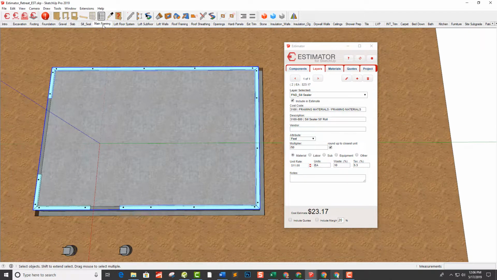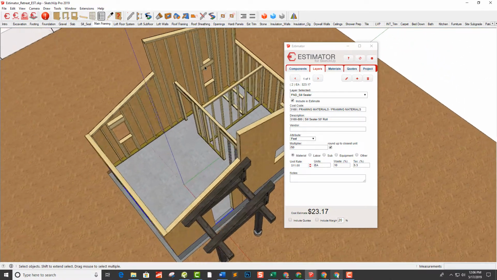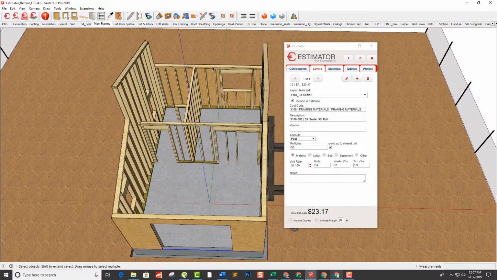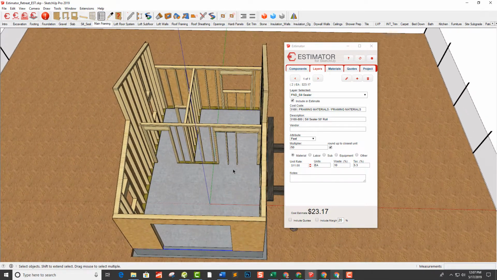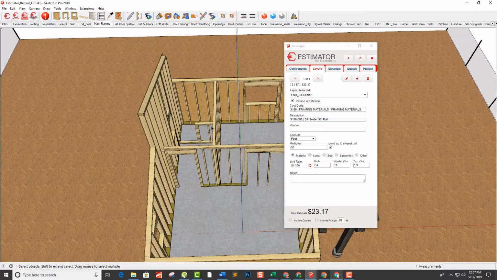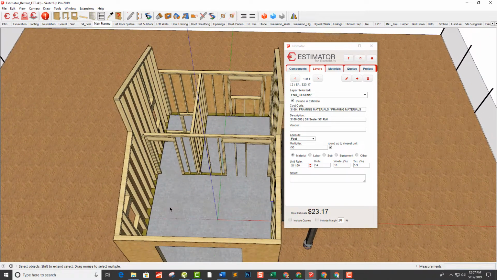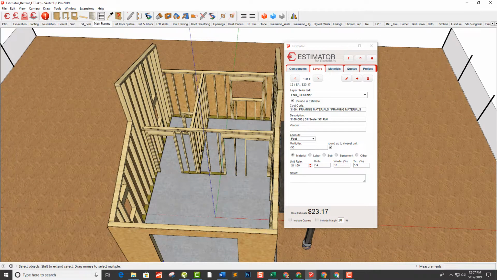Okay, so the next scene we're going to go to is our framing. Now, you can do framing in a couple of different ways. I used Framer for SketchUp, which is one of our plugins, and all this framing was done using Framer. All the sloped walls and the rectangular walls were done using the plugin, even the little short walls in here. But you could also do standard SketchUp geometry, make your own studs as components and that sort of thing. But really, for me, the fastest and easiest way is obviously to use Framer, because as I model walls, I'm getting my quantities provided for me at the same time.